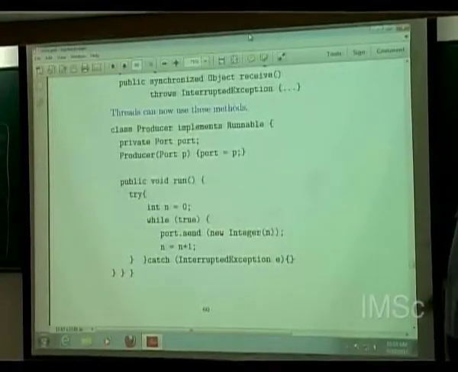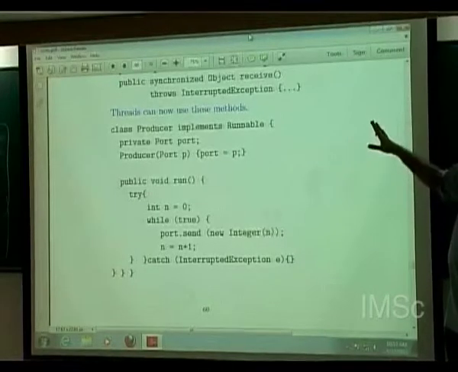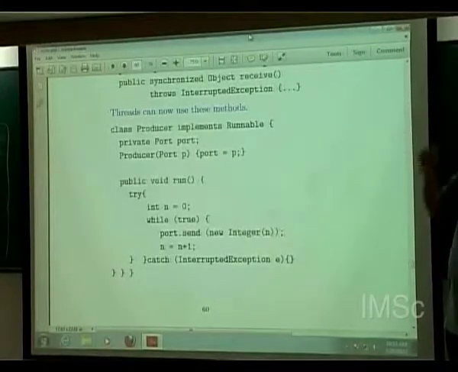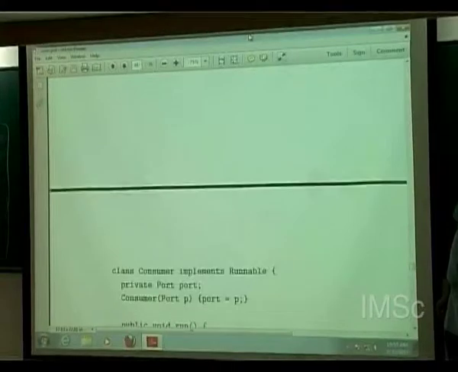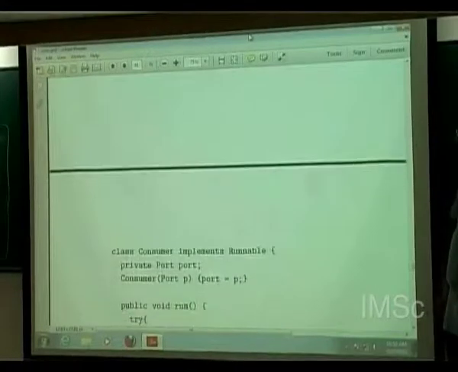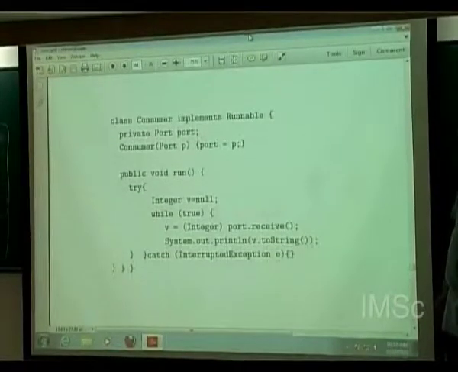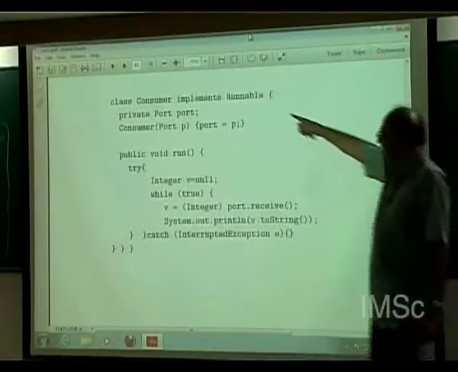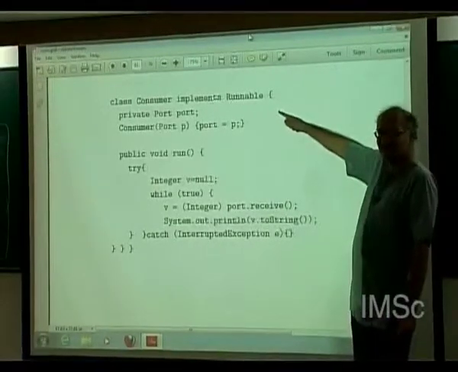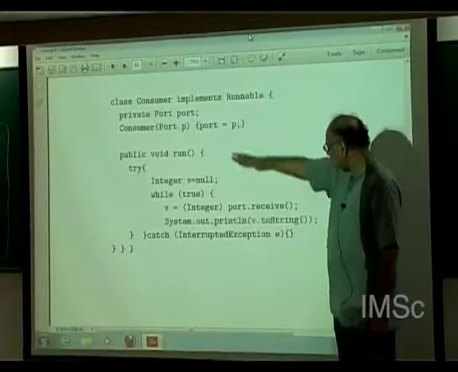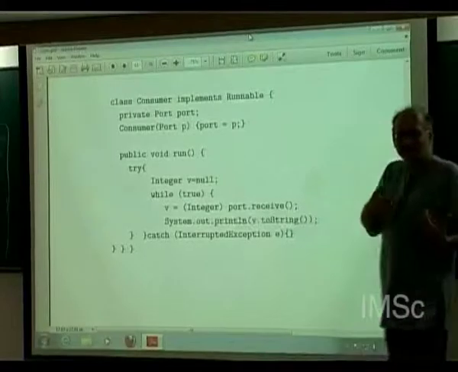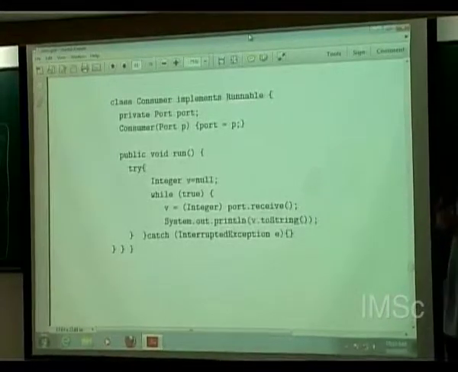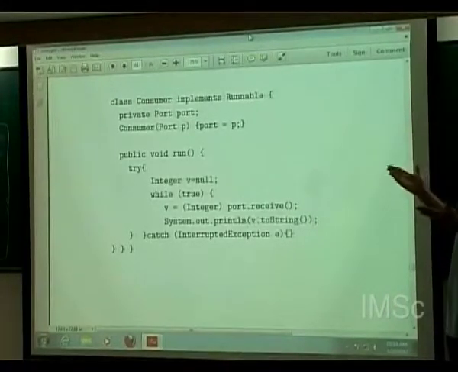I don't want you to understand every bit of this. I just want you to look at some basic things which are happening, and then I'll point out what the mistake is. Here is a consumer process which implements runnable, and finally it does a receive call, and then you get that variable. So this is the asynchronous message passing.